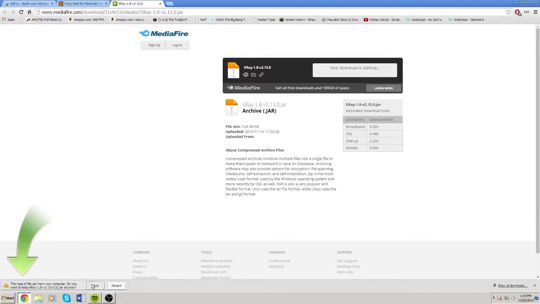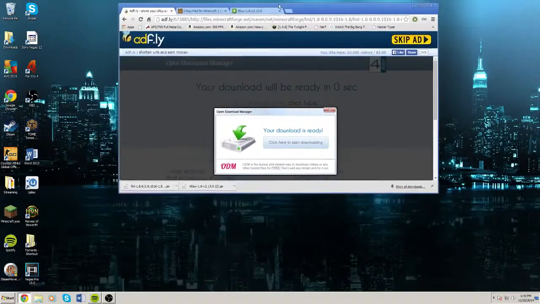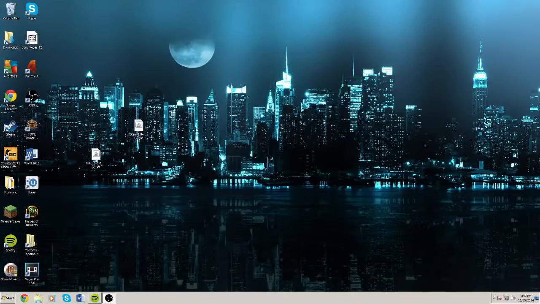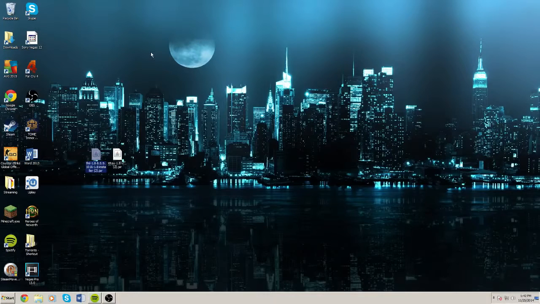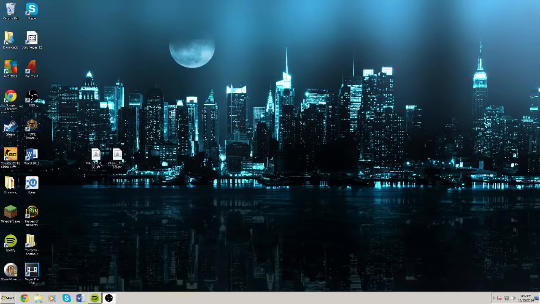Now, certain mods like this one, X-ray, are straight up just installers. So you don't need to get Forge Mod Loader. I just recommend getting Forge Mod Loader because it's so much easier. And I have Optifine on mine. So I need Forge Mod Loader anyway. So X-ray, if you double click it, you can just install it straight there. Just click install. But it also works if you want to open up Forge Mod Loader, install client, click OK. And that's going to install Minecraft.